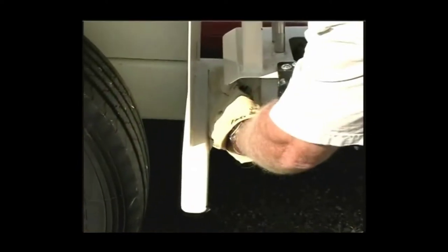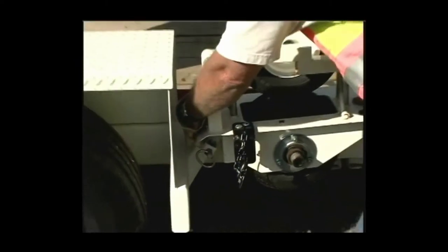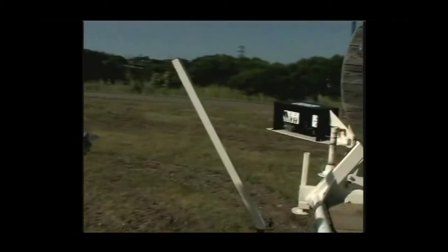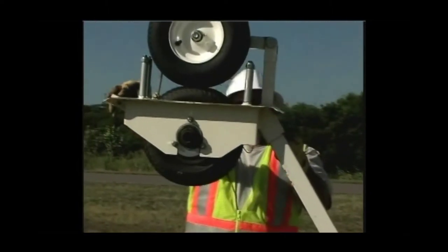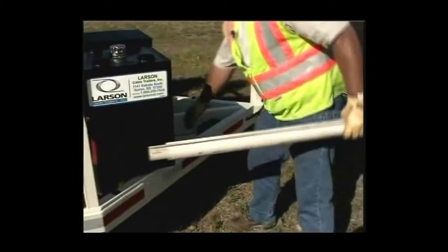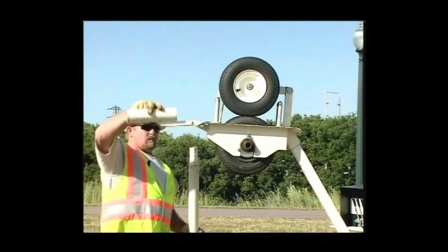Unlock the figure 8 from the storage unit on the passenger side fender and attach it to the top of the extension arm. Pin securely in place. Remove the PVC holder and the split tubes from the figure 8 accessory storage unit and attach them to the figure 8 assembly.